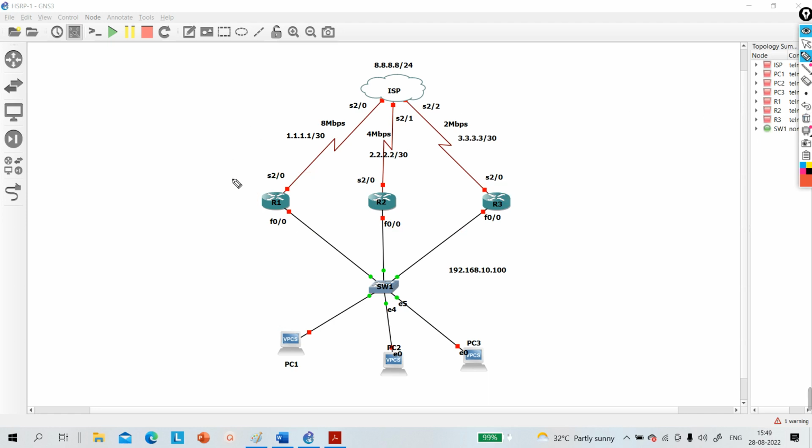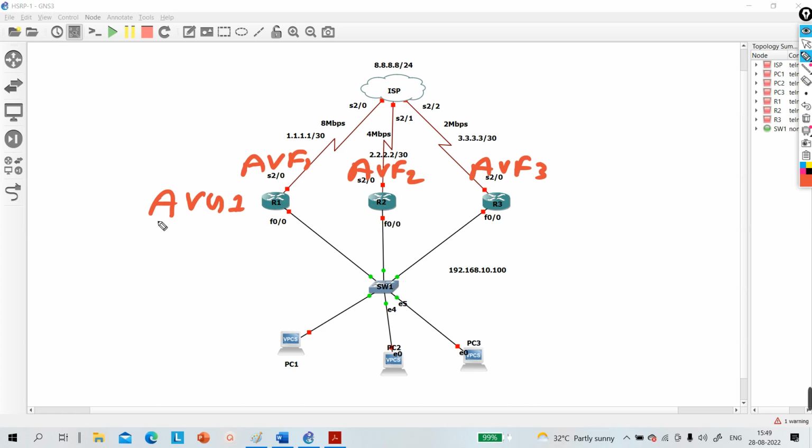So if I enable GLBP on router 1 and wait for 10 seconds, after 10 seconds router 1 will become what? AVG for group 1. Suppose for group 1. And for this group, all other routers will become what? AVF. So suppose this is my AVF1, this is my AVF2, and this is my AVF3. This is the active virtual forwarder. Router 1 is forwarder 1, router 2 is forwarder 2, router 3 is forwarder 3. Right? Router 1 is AVG, active virtual gateway.